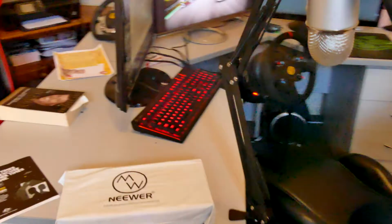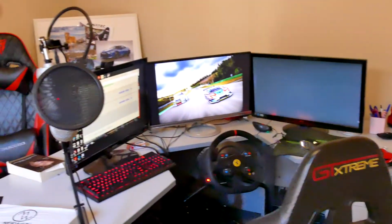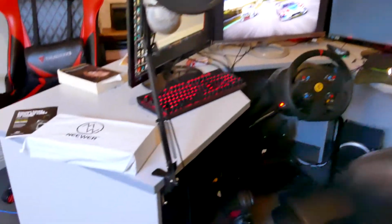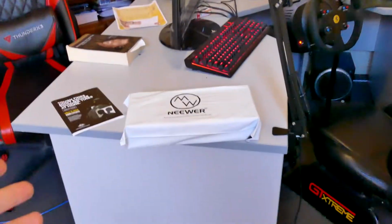not just coming at it from a perspective of, you know, you have all this different lighting, you're used to it. This is going to be purely going from no lighting in the small setup I have here, which is the bare minimum really, to finally adding in some lighting, probably behind the monitors, to help my sim racing and all the video creation and stuff. So it's starting to look legit, you know, got the microphone stand, we'll get these lights set up.